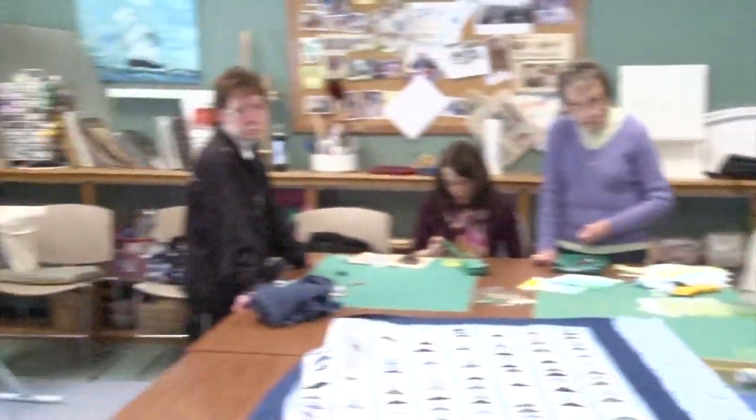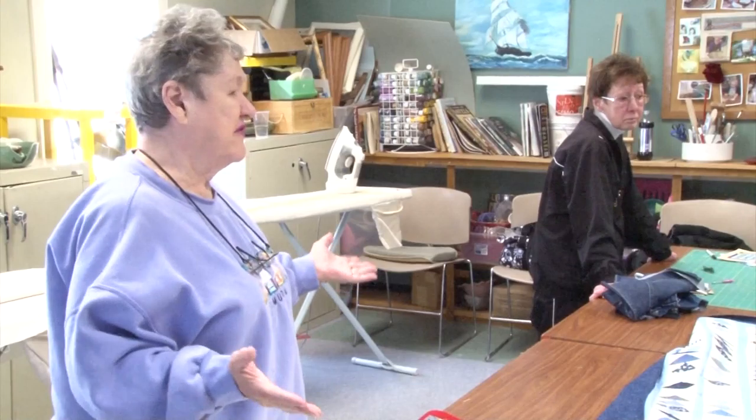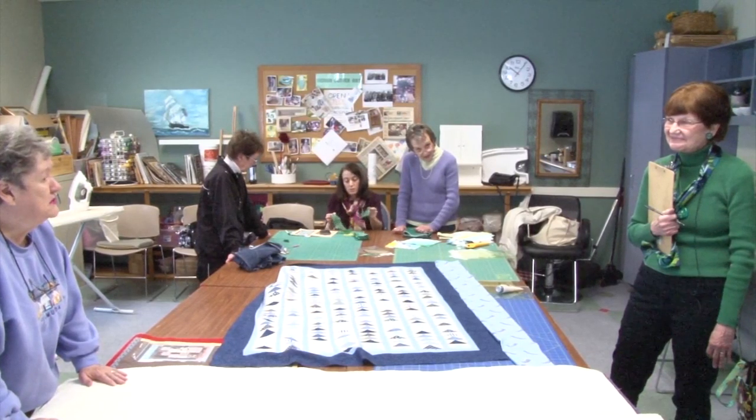We have a member who's not here today who started quilting when she was 90 and is now 96 — quite an inspiration. She's the one we turn over all of our hand embroidery to because she's very meticulous. She doesn't even wear her glasses. She's incredible at 96 years old. It's a fabulous group of women and we've made so many friends.